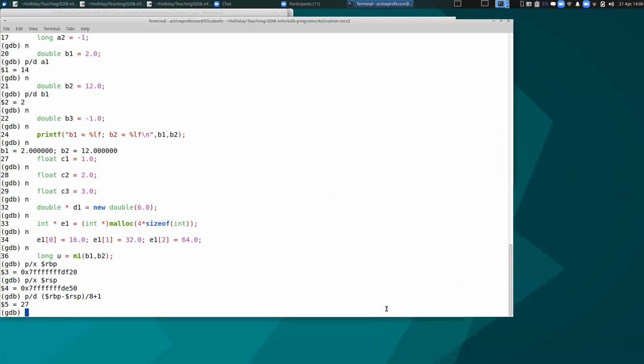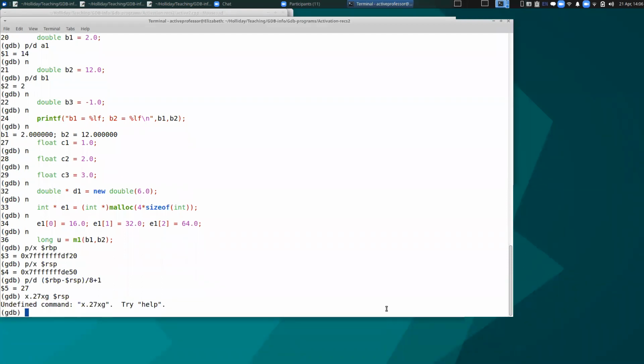Okay, and you know what it looks like. P/X/27 quads X G $sign RSP. What did I miss? I missed the slash mark. There.